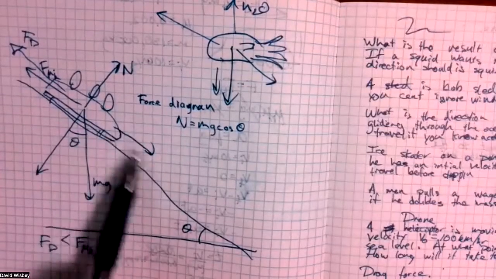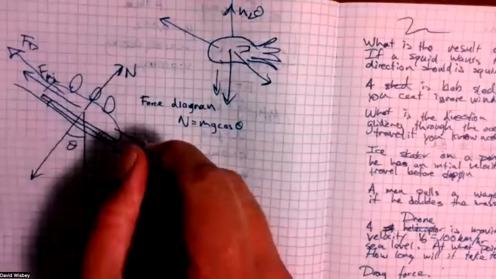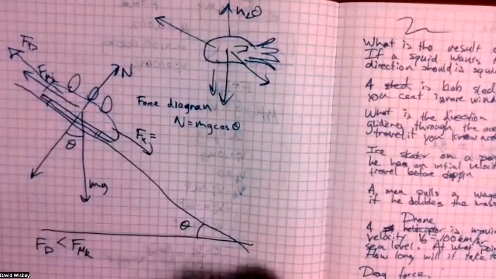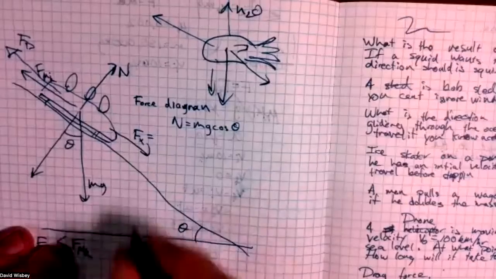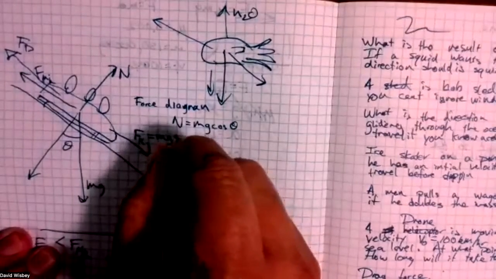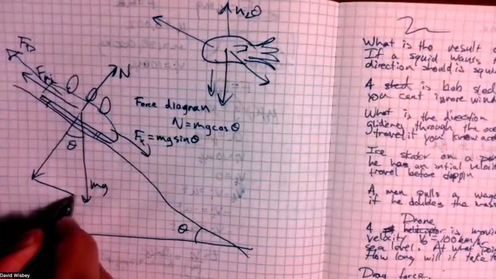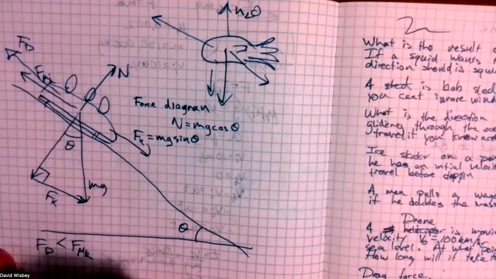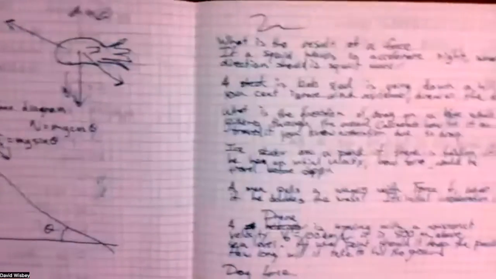And then we've got our force due to gravity, which is making it accelerate. How could we find the force F of x here pulling it down? What would the formula for that be? mg sine theta. Yes. mg sine of theta. Okay, and that's our force going down that way, and it's going to be this part of our triangle. We've got a right triangle right there. That's F of x. And then here's our normal force, opposite to this one. Okay. So, all right, we've got the force of drag.